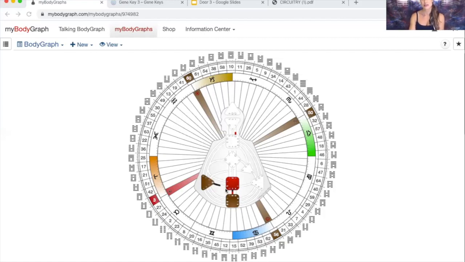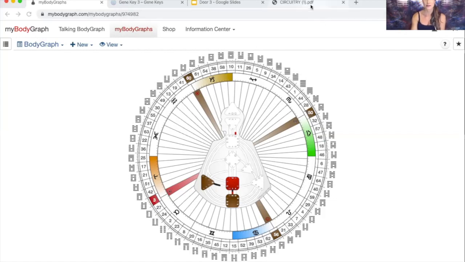It's also interesting to note that the 3 and the 60 are forming a channel between the root center and the sacral center. So the 3rd gate is pointing down with that sacral energy of innovation and playfulness and the pressure to mutate. And then in the 60, we have the limitations and the structures. So together they form the possibility for change, but it's a change that has to happen gradually, and that has to have the right conditions.